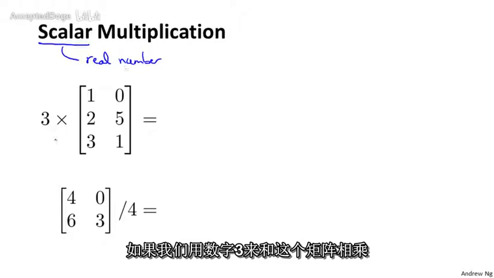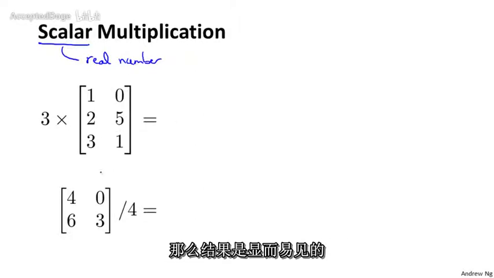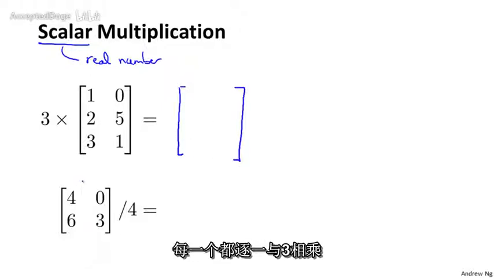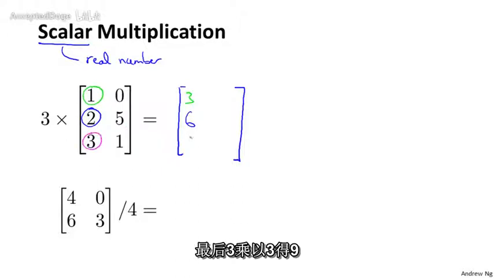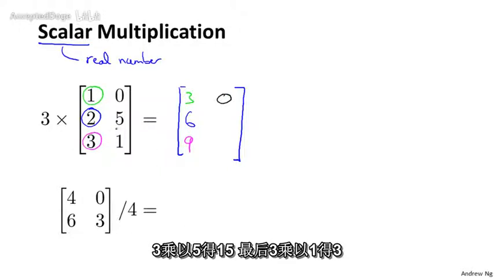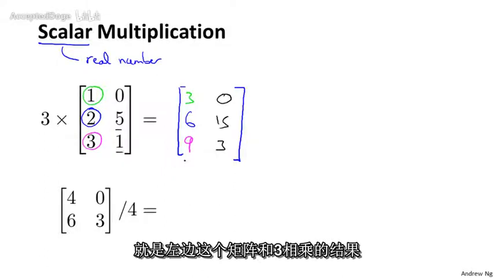So let's take the number 3 and multiply it by this matrix. If you do that, the result is pretty much what you'd expect. You just take your elements of the matrix and multiply them by 3 one at a time. 1 times 3 is 3, 2 times 3 is 6, 3 times 3 is 9, 0 times 3 is 0, 3 times 5 is 15, and 3 times 1 is 3. And so this matrix is the result of multiplying that matrix on the left by 3.